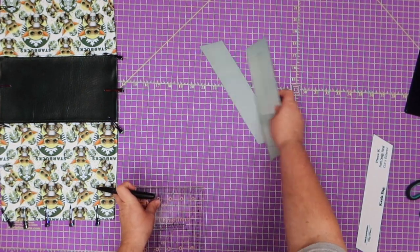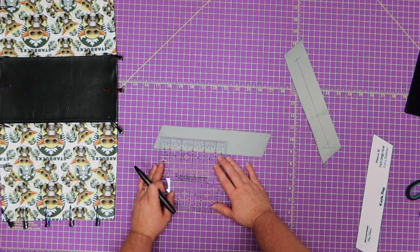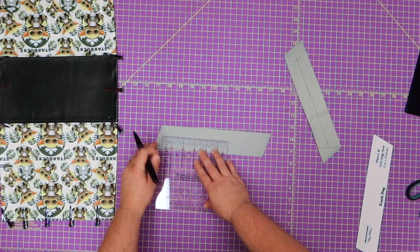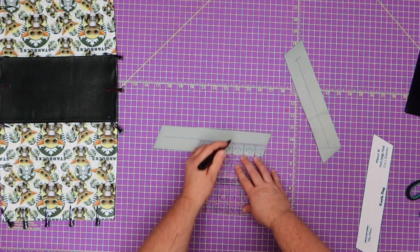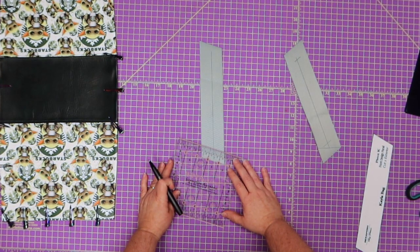I did them both the same way. And then I went to put them on the purse and I'm like, something's not right. It wouldn't fit no matter how I turned it. It wouldn't do like it was supposed to.